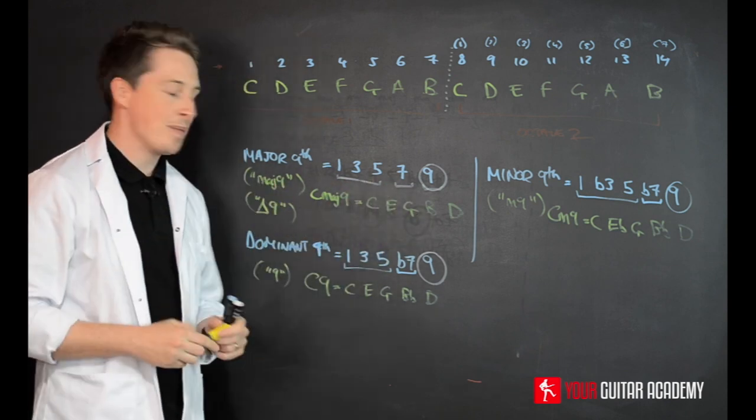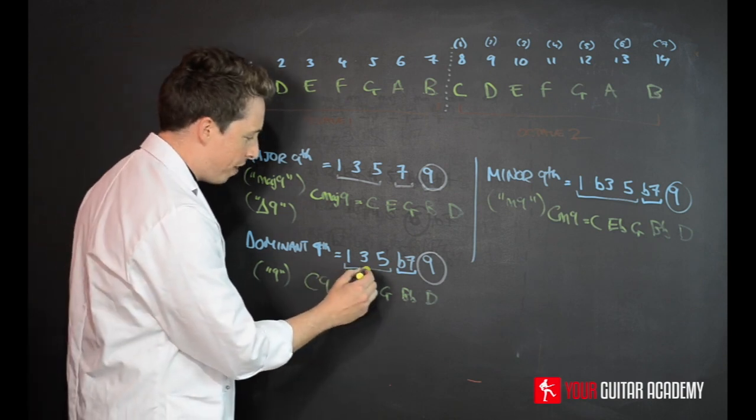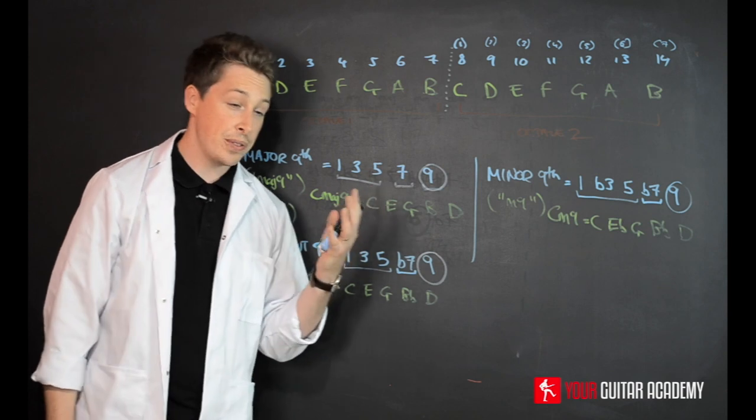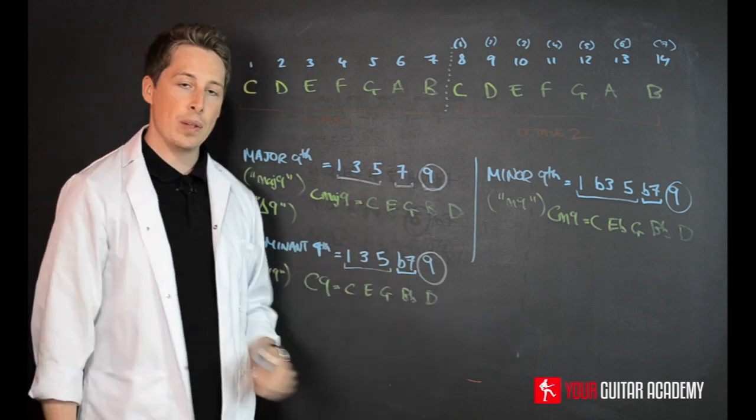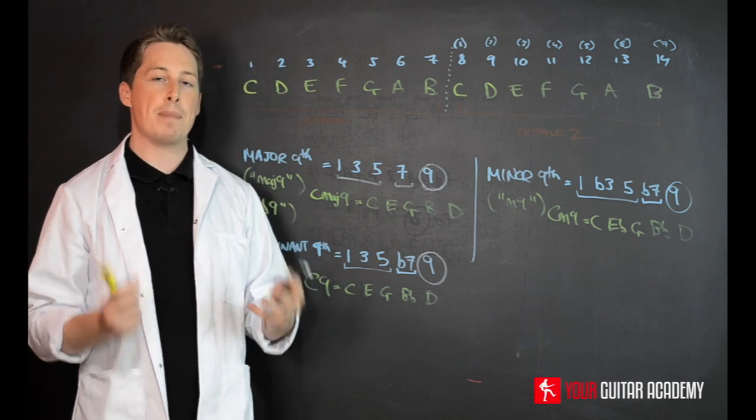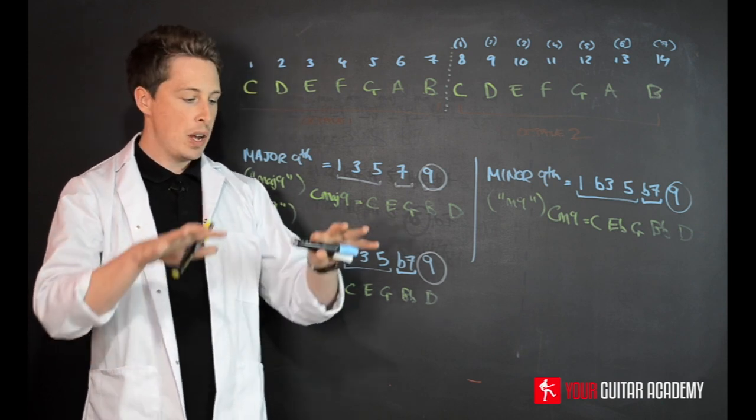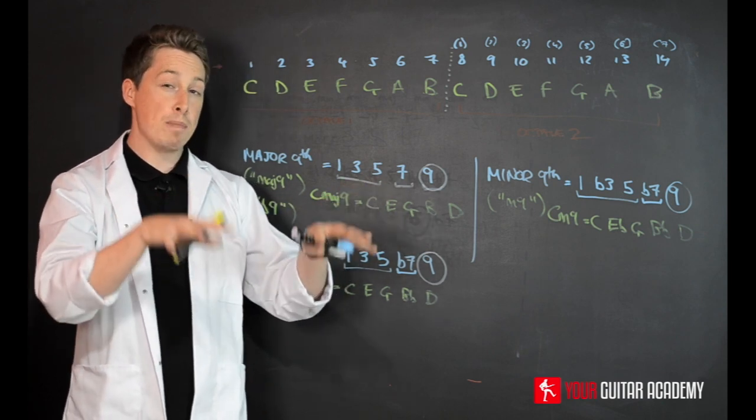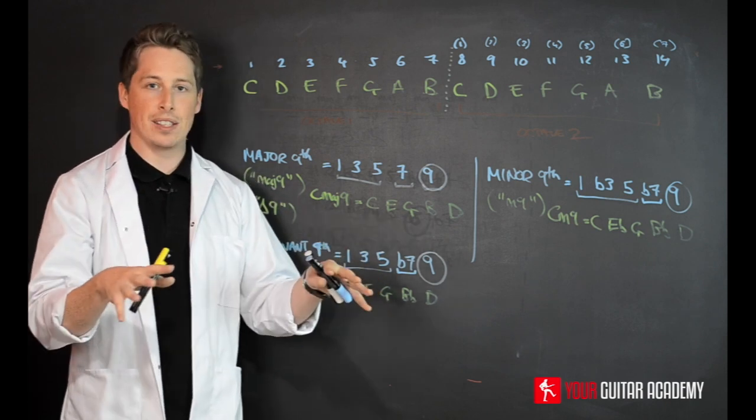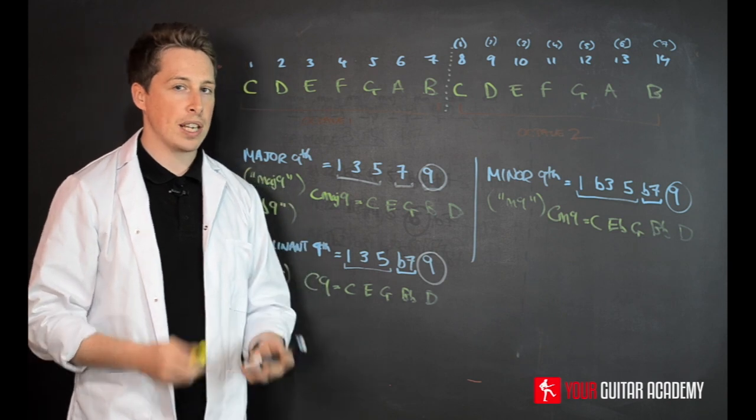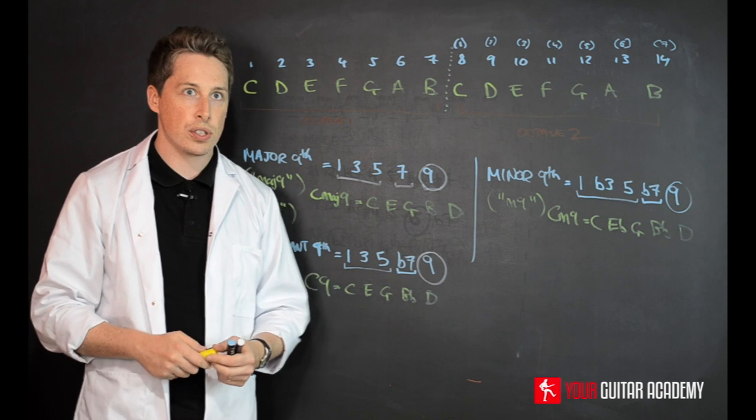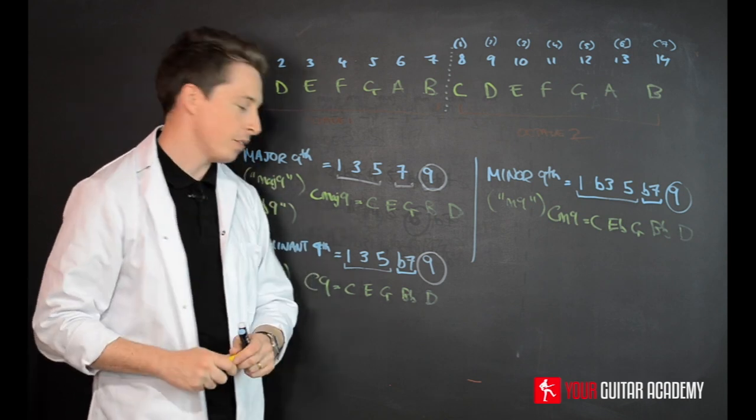What I'm trying to get at is that these chords are now five-note chords. In theory terms, that's how they should be constructed. But we have to start getting realistic here. We're not playing a piano. If we were playing a piano, we'd have the potential to play ten or more notes with both hands. On a guitar, you can play six maximum because you've got six different strings, so you can play six different notes at the same time.